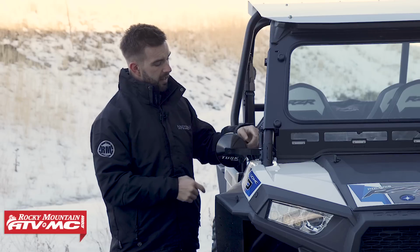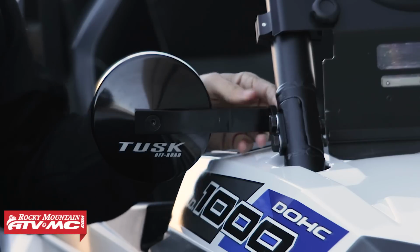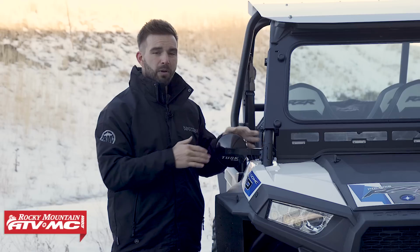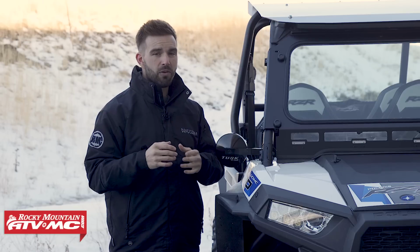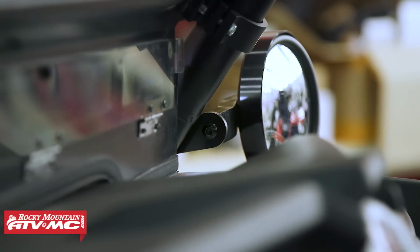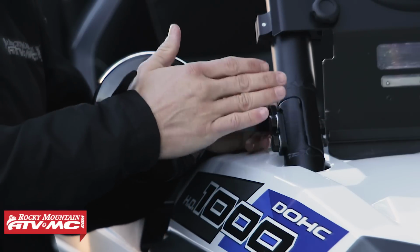And as you can see, they are compatible. We have these set up with our Tusk alloy mirrors, and we have them available as a kit. So if you want, you can get the mirror mounts along with the mirrors. But if you do want to, you can get the A-Pillar mirror mounts separately. Now, just keep in mind when it comes to mounting these, if you want to run a different mirror setup, just know that the hole on the mirror mount is going to accommodate up to a 5/16 diameter. But other than that, awesome setup to have on your side-by-side if you're looking to get side view mirrors installed.